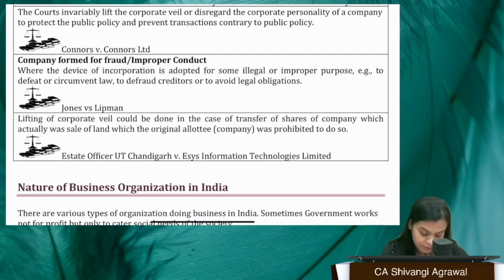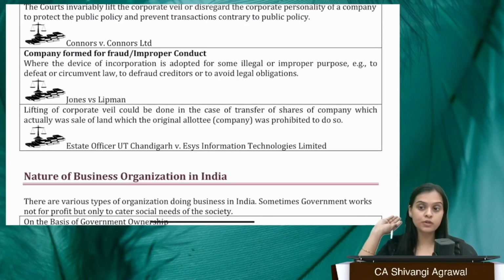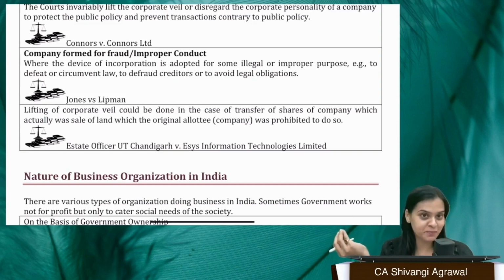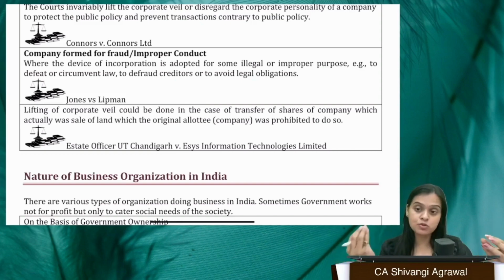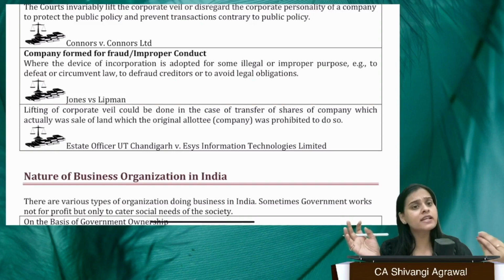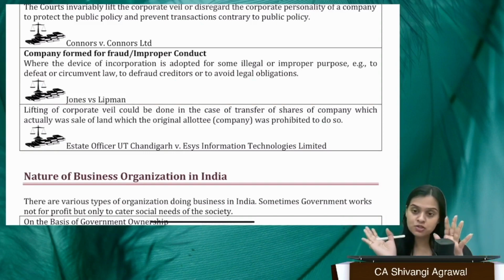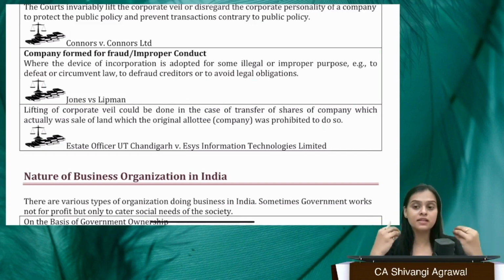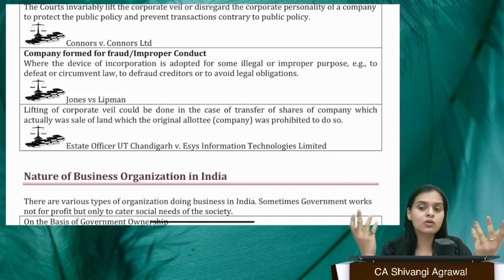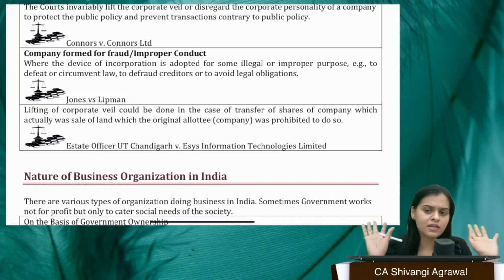Then comes the company formed for fraud or improper conduct. Now, this is the point that I already told you in the beginning, that in most cases when the corporate veil is lifted, it's because fraud cannot be done by the company, right? So if a company is being incorporated with the idea that we will take some money from the creditors, or buy some goods on credit, and we will not pay the creditors. That was the sole intention of the company. We will use this money to divest through different sources, and the makers of the company will ultimately fill their own pockets, and then say that now the company doesn't have money. Or maybe the company is formed, they take some money, they run away, they close down the company, whatever.